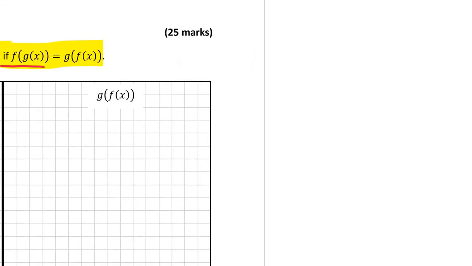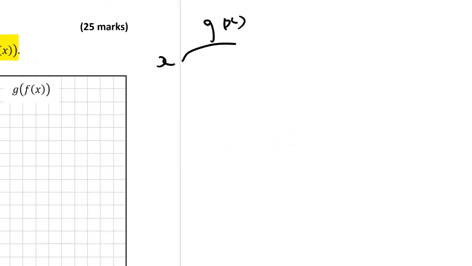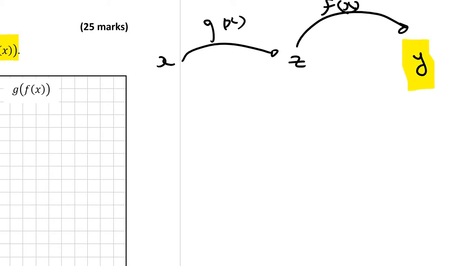Okay, so if I was to look at that there, what that really means is you've got a function g of x, and you're taking your input value and you're creating the output. But what we then do is we need to put that output through a second function, f of x, and that gives us our final output value here of y. And another way, instead of breaking it up, is to look at f of g of x, or f after g of x.